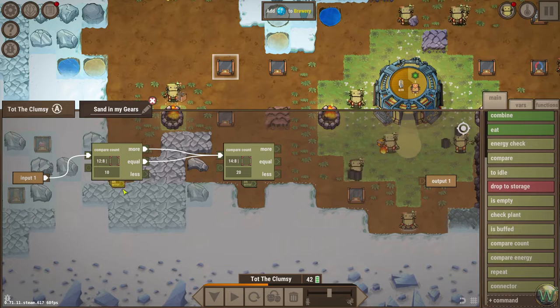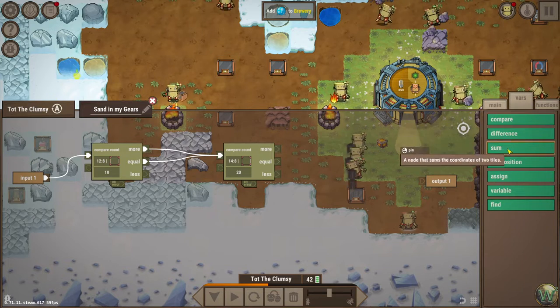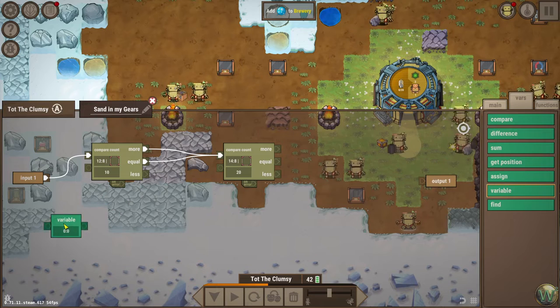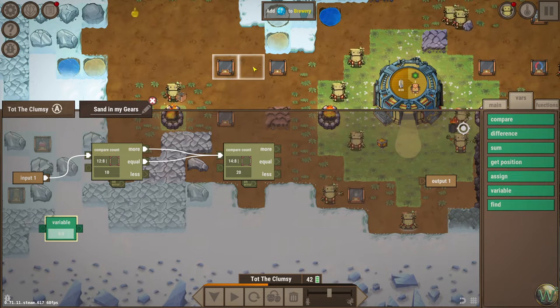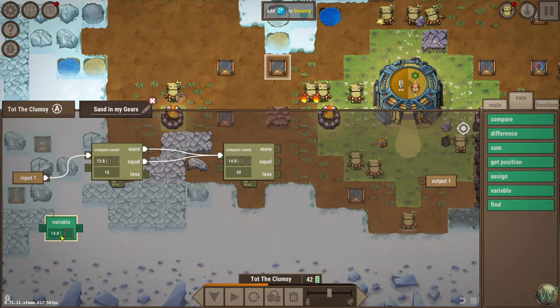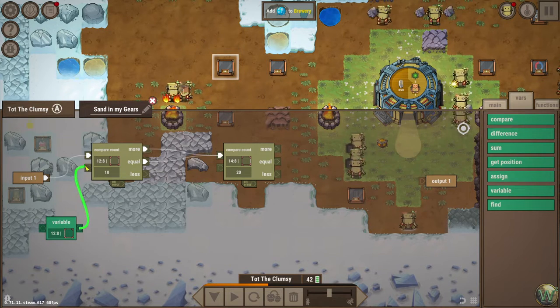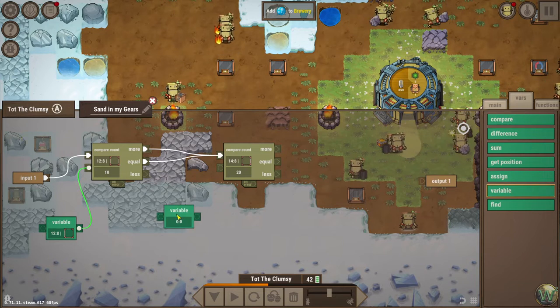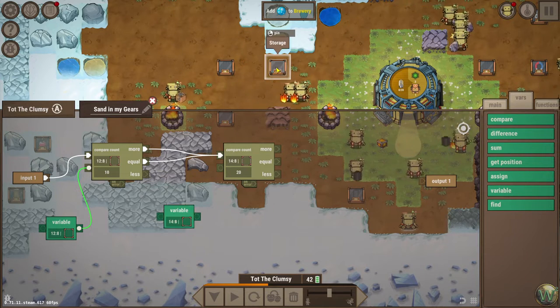Actually, I should probably put these in variables as well. Let's see. And now this is going to be possibly useful. Let's do for the thing that I'm trying to accomplish here. Let's do this. No, let's do this for sand. There. And then we'll do another one. And that'll be this one for glass.